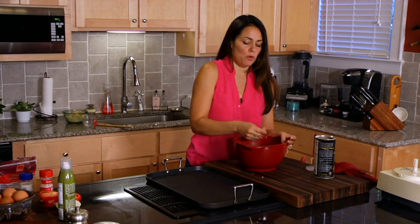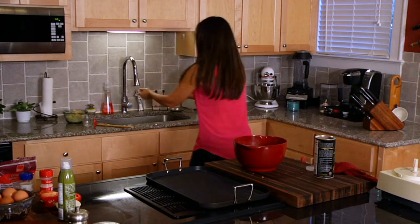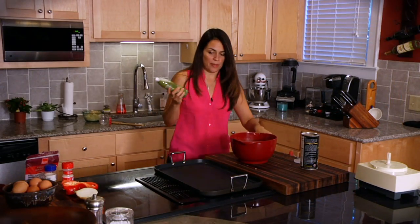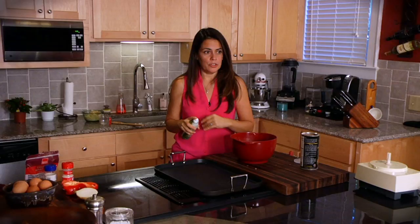I'll give my hands one more wash because I gotta put some oil on the grill pan here, and I don't want veggie burger everywhere. And I just use a spray olive oil. I tend to use olive oil for everything, and if you can get a really good variety of olive oil, you can even use it for baking sweet things, and it won't have that bitter aftertaste at all.